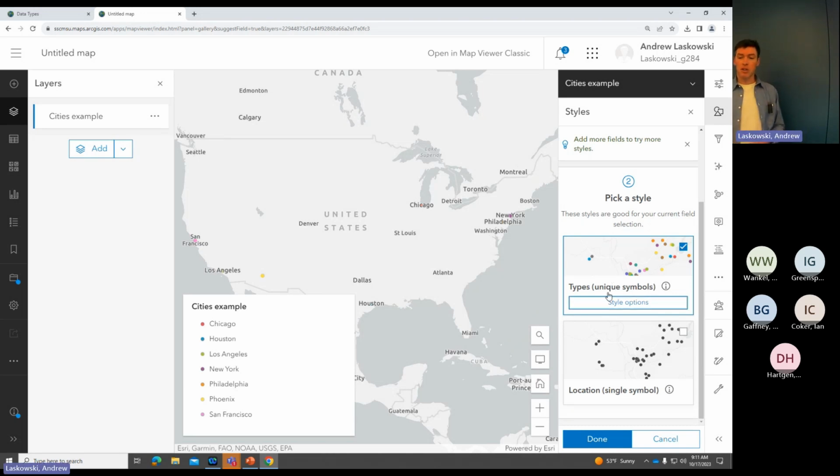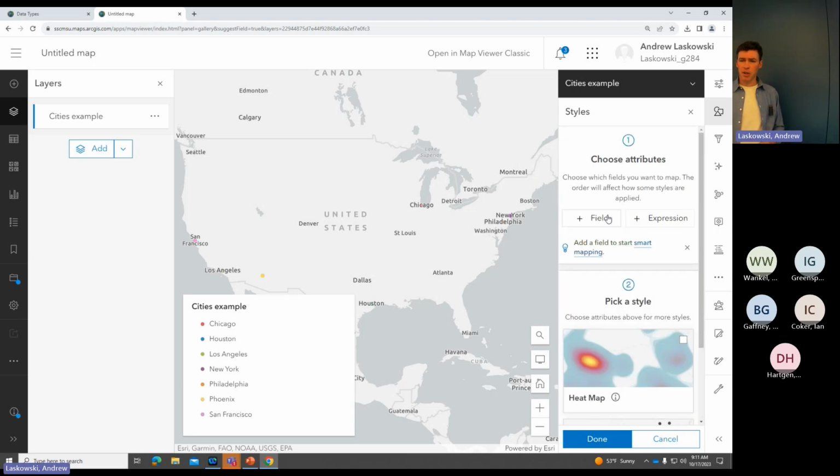So this is a unique symbolization scheme. It's qualitative, right? And that matches up well with the string data type. I don't think this is the most effective way to do it because we don't really need a different color for each city, because what we could do is just have a text label giving us the city name.